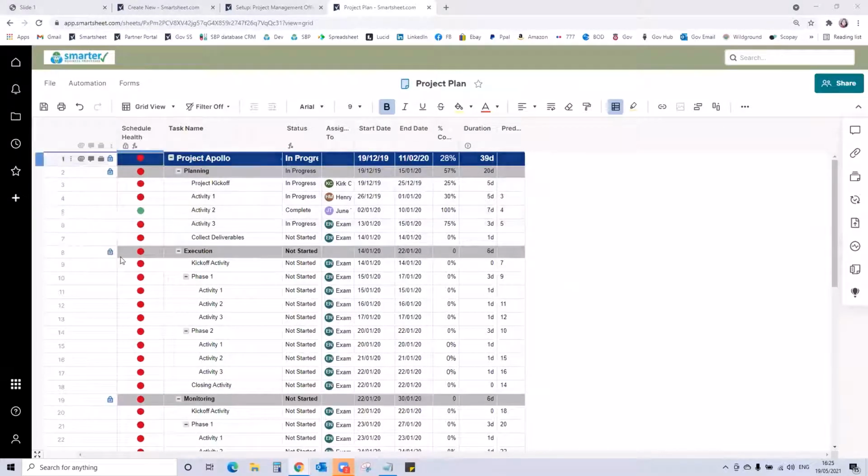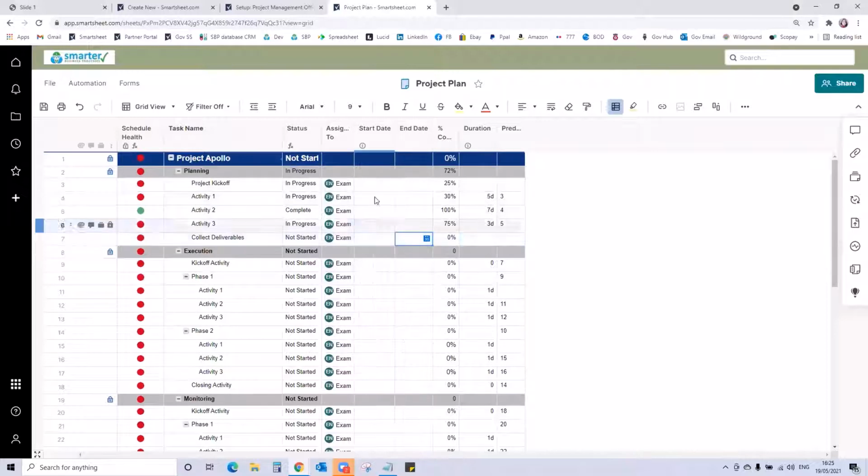So I've updated the rag, I've updated the status, I've deleted the old baseline columns, and now because this is a template, we just need to tidy up the data. So take out the example names, we need to remove the dates because you just have to remove them from row 3 and row 7, and the predecessors take care of the rest. And we also need to just set in this template everything back to 0.